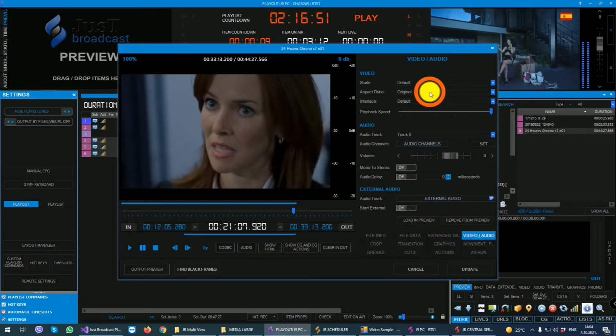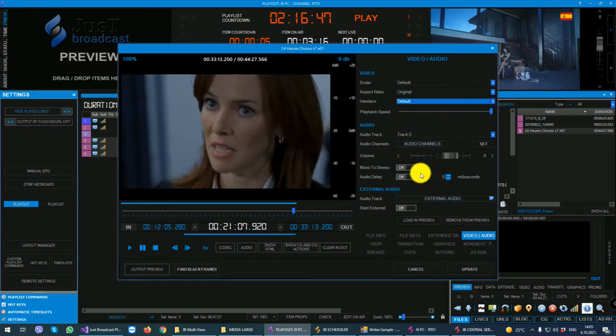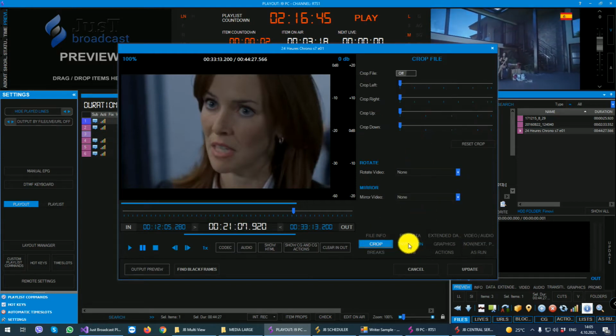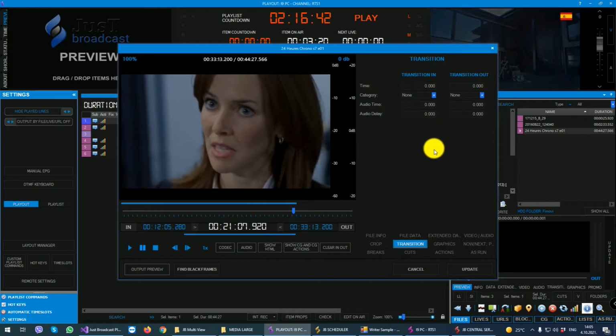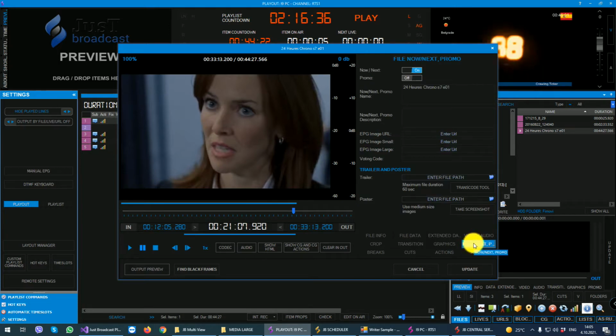You can set video, audio, external audio, mix audio tracks, crop, create transition only on this file, select graphics only on this file, set now next options. You can also create now next with picture and video file.